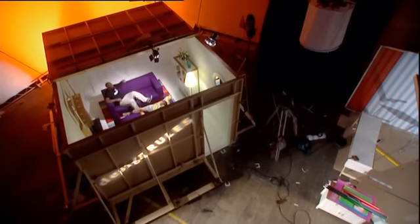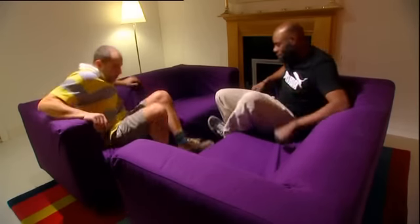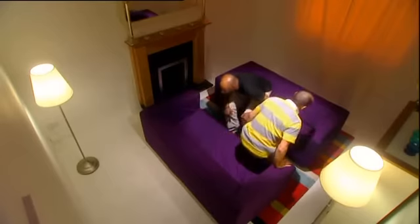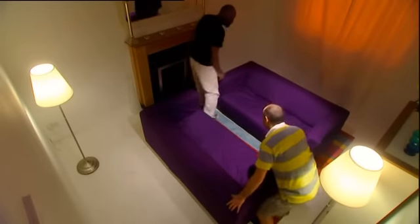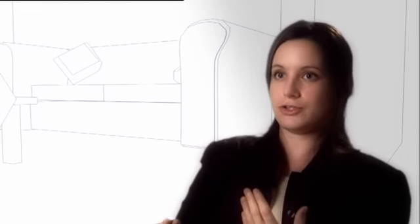And then finally, body space. There are even rules about this. We have a certain distance where we like looking at people. For one thing, there's a personal space thing. We don't like people too close. We like them at a certain distance. That distance varies according to cultures, but it's about a meter.